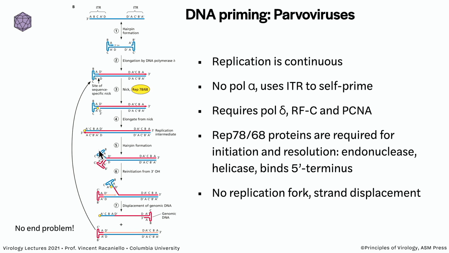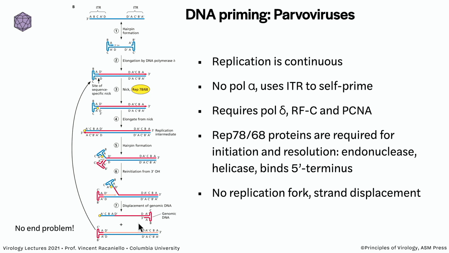And then these ends are denatured. They form hairpins. And now we have, as you can see here, displacement synthesis. When you denature these hairpins, the bottom strand in red now has a 3' hydroxyl, which is open. The cell polymerase will start priming there. It will displace the top strand. As you can see here, it's being pushed off. There's the top strand. And now we have this double-stranded molecule, which looks exactly like the one from step 2, where we began this whole thing.